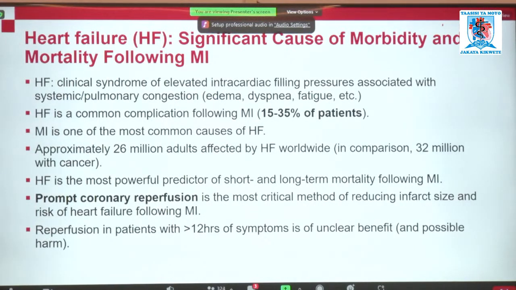Prompt coronary perfusion, to repeat a point I want to emphasize over and over again, is what these folks need. And that window, that sweet spot where patients stand to benefit, is actually quite narrow. Even though the guidelines say 12 hours, we know from a variety of clinical observations that it's probably best within 6 hours. Once you get out to 12 hours, the likelihood that you still have viable muscle is quite low, unfortunately. And outside of 12 hours, you may simply be exposing a patient to harm by giving them a procedure, giving them anticoagulants, exposing them to an invasive procedure.